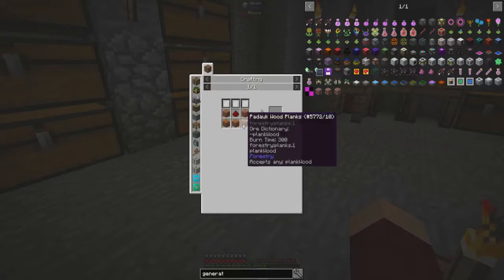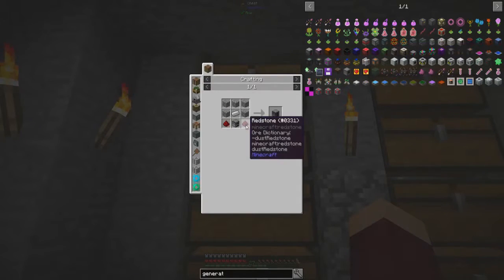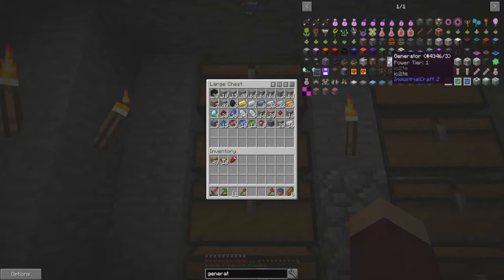Solars won't be that difficult because I have wood, I have redstone. I don't have much redstone though. I have a little bit of redstone. Ooh, interesting. How much redstone do you need? 2 per. Interesting. So I can make 10 of these.